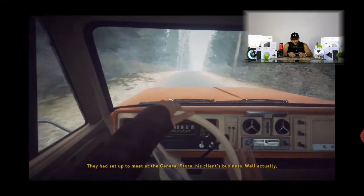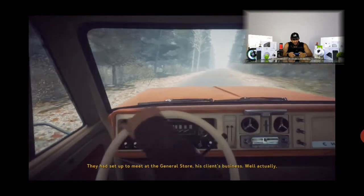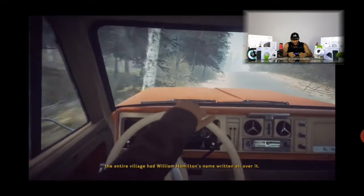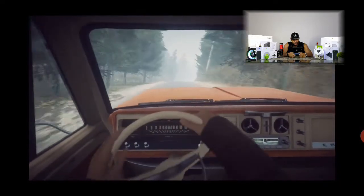They had set up to meet at the general store. His client's business. Let's see here. The entire village had moved. Why not? Right? All over. Ooh, there goes a tree.